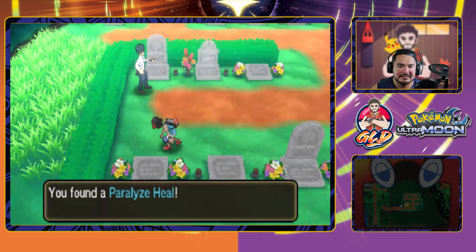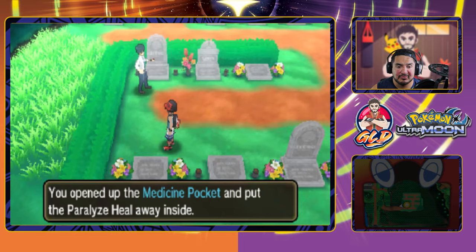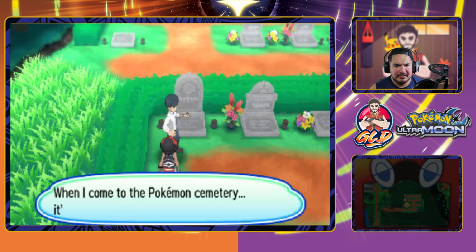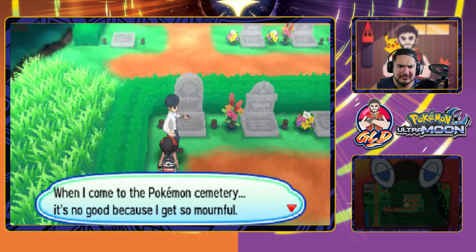Let's go ahead and grab this. A Paralysis Heal is always going to work. Let's go. Let's do it! When I come to the Pokemon Cemetery, it's no good because I get so mournful. Yeah... cemeteries and all that stuff.